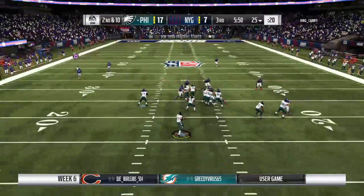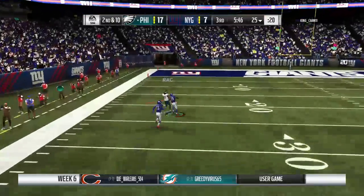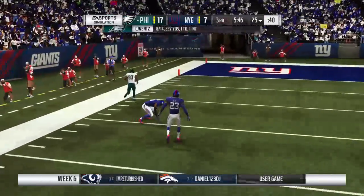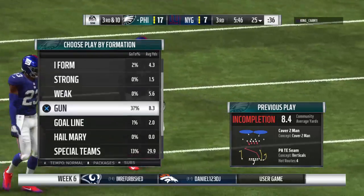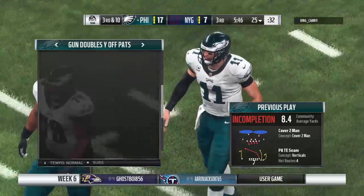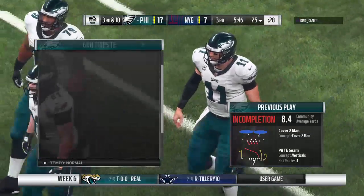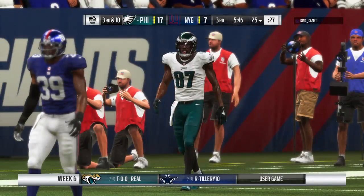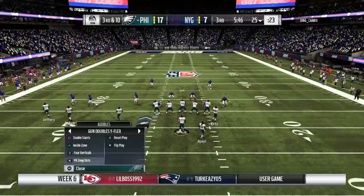On play action, Wentz going up top. And they went for a big play through the air on 2nd down. Couldn't connect. Now it's 3rd. A lot of contact there, but there was no way it appeared that he was going to get a flag on that one. Looking for it, but he wasn't going to get it. And as an ex-defensive back, you love it when they let you play and jostle downfield. Big play coming up. Here's 3rd and 10. I would expect to see some pressure here.